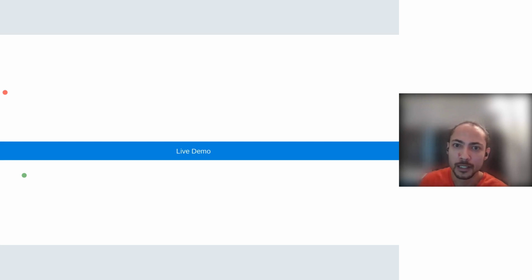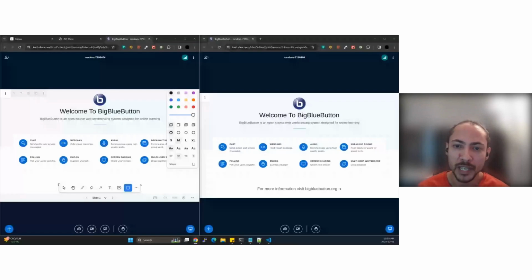I currently have it set up working with the new branch, basically pulling in the GraphQL data and using that as the source of information for the whiteboard. So if you can see my screen right now, I basically have two screens, one for the presenter and a regular viewer. As of right now, the UI looks almost the same. The toolbar is in the same sort of position, but one of the noticeable changes is the style menu.